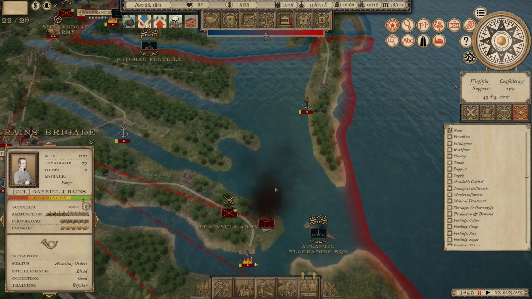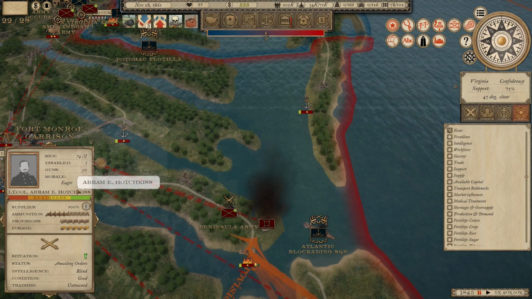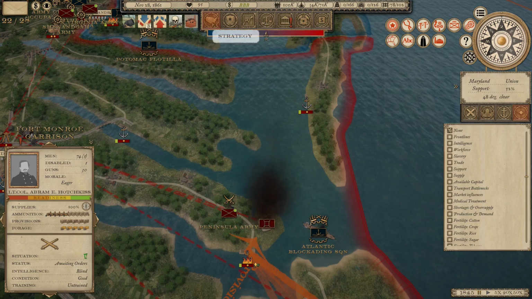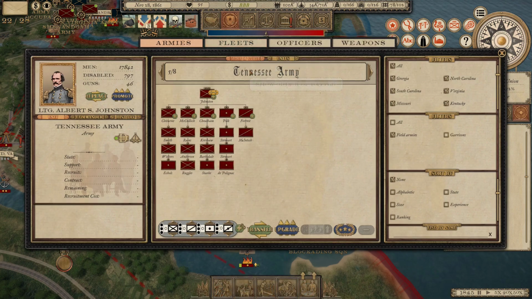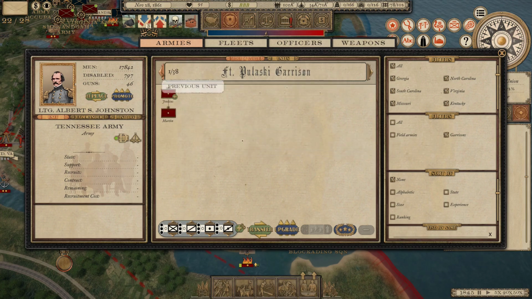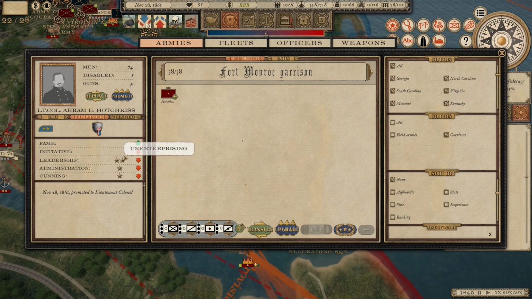Right, so Fort Monroe is now a Confederate fort. It put a random volunteer officer in there. Let's get a political officer in there to boost state support. Because he's just a random, you know, this is the random guy they stuck in here, right? This is not a historical officer. So even if we pick a poor political officer, it's still going to be an improvement over this dude.